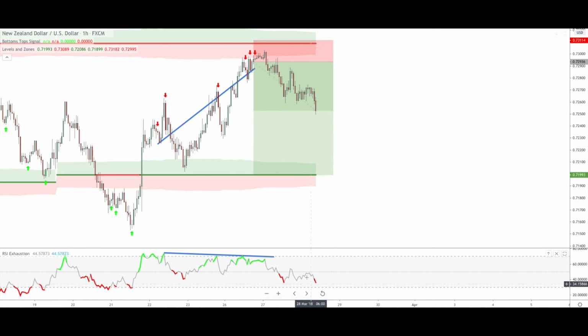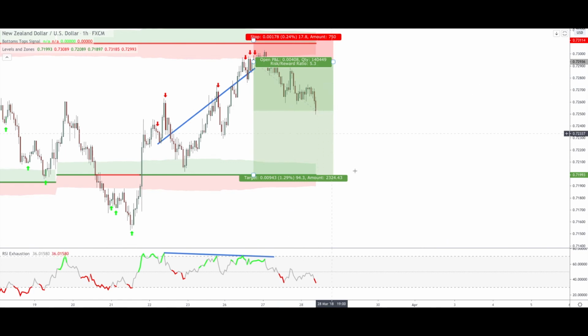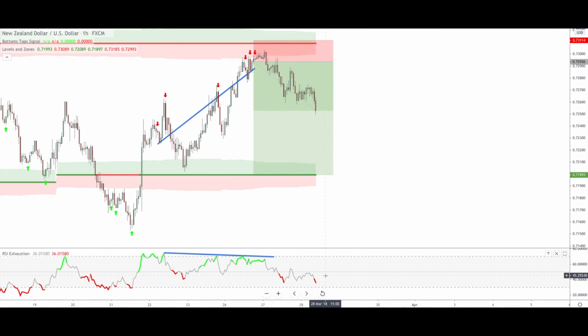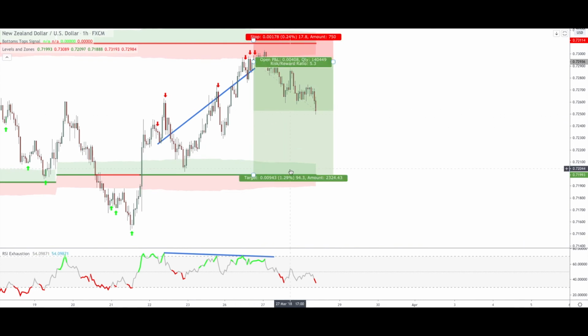So considering this RSI and considering the fact that the price is trending down, the RSI down and exhausted, it means that we will likely see the price continuing its downward movement, and since it is very likely that it will come down to this support line, we should reach our target without any big issue.